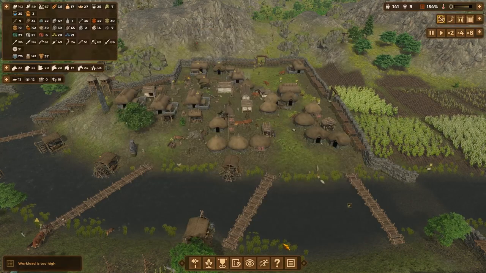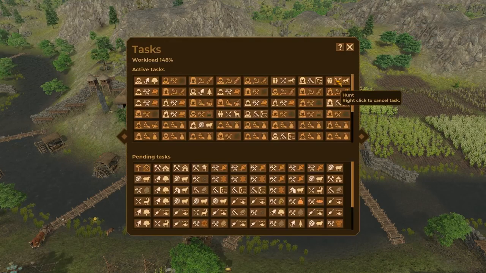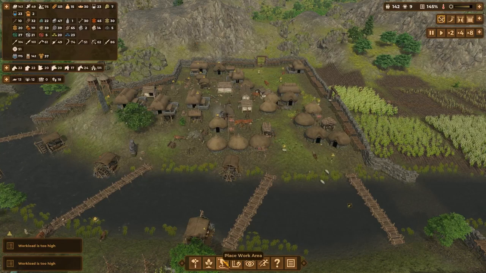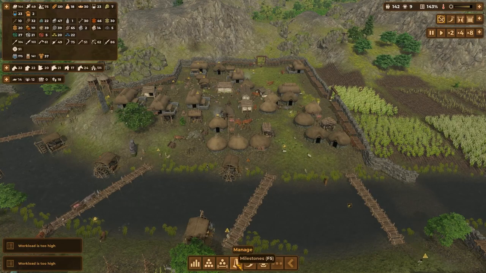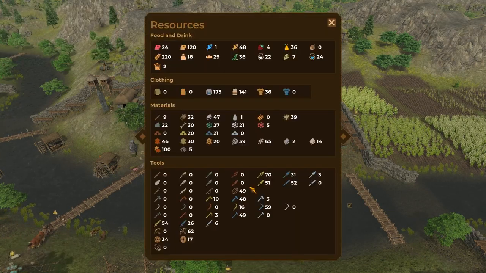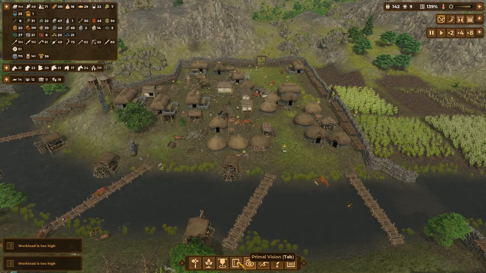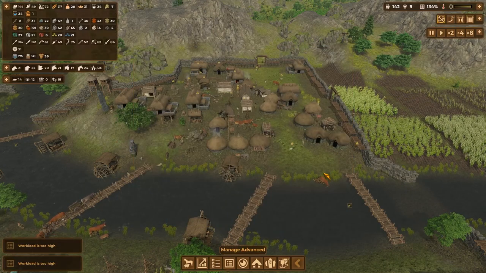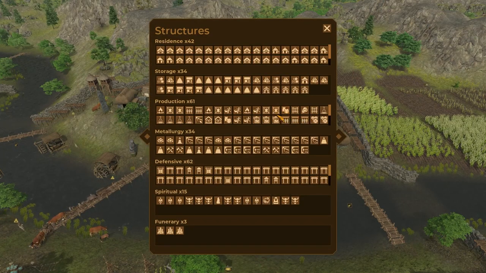Oops. Someone said something about being able to find the mines that you have, but I can't think of where to find it, you know? Oops. Manage, defense, milestones, limits, resources. It doesn't tell me where the mines are. Nope. Work areas... nope. Nope. Structures. Oh, okay, here we go.